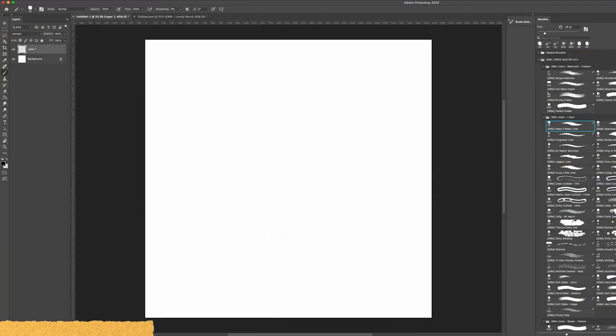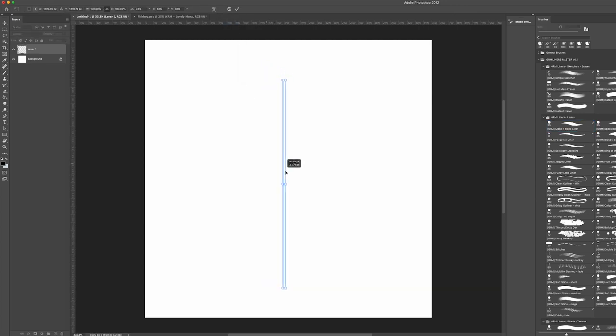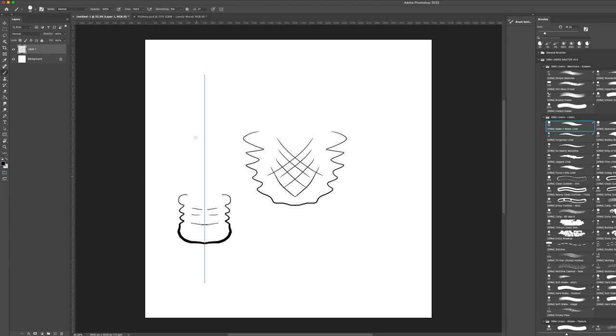The Symmetry tool can save you a huge amount of time when drawing certain things, especially man-made objects that should be more precise. In Photoshop, click on the Symmetry tool, the butterfly icon, and select one of the options, position it where you like, and hit enter. Now, when you draw, it's reflected on both sides of this line. If you want to move the line, click on the tool again, choose Transform Symmetry, move it to its new position, and hit enter. To turn it off completely, click the tool and choose Symmetry off.